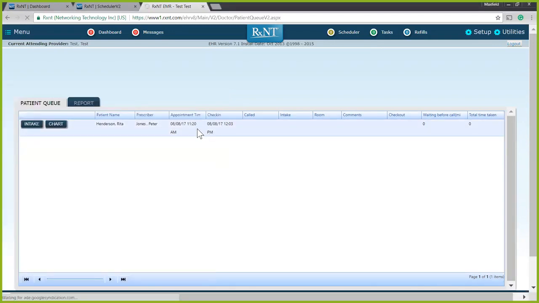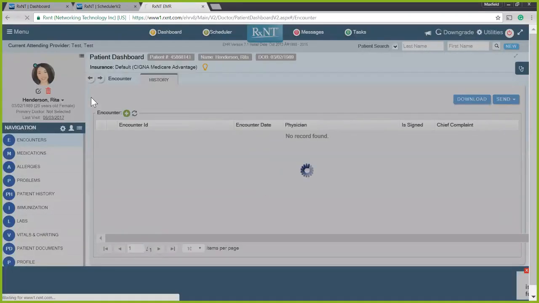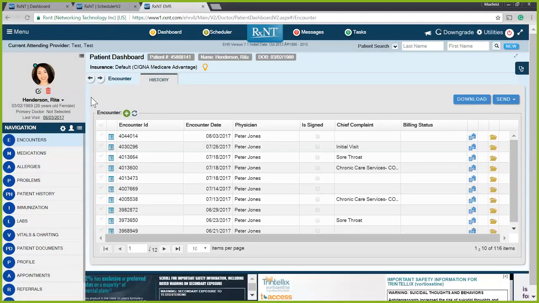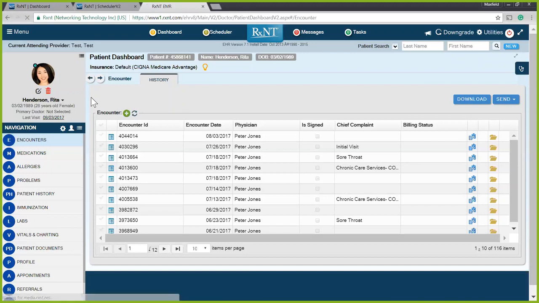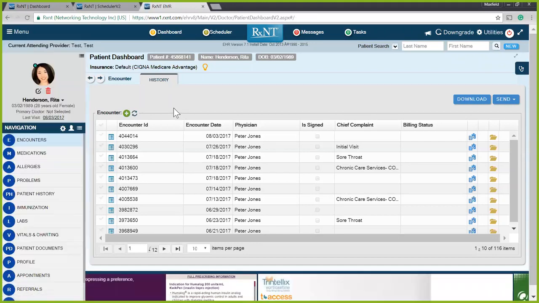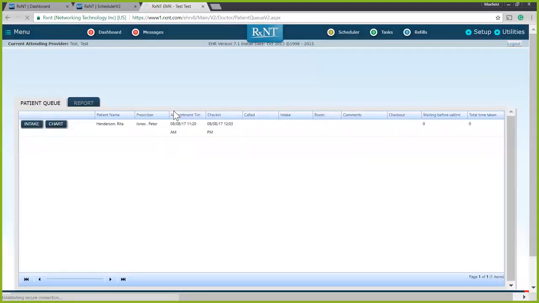So now from here, yep. So you could either click on intake, or if you click on chart, it takes you right into the patient's profile. So that's the patient queue in working order. Make sense? Yes.